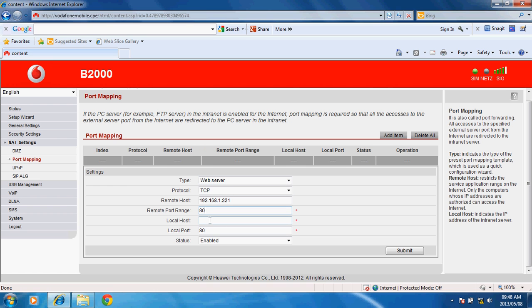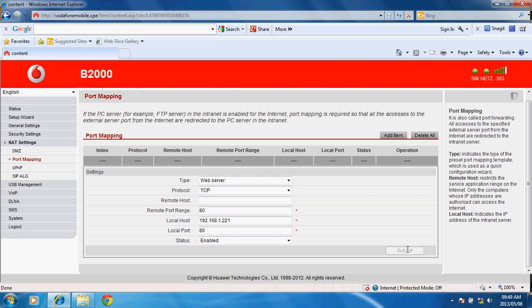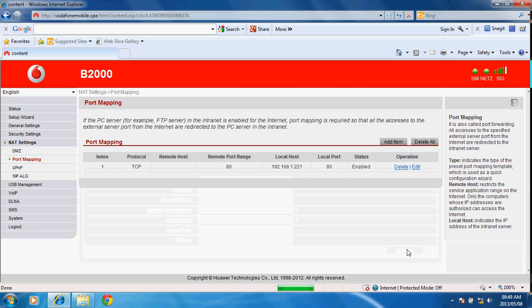My local host will also be 192.168.1.221, and my local port is 80. The status is enabled. So I can just click on that. Okay, so now I've got my port mapping added in there.